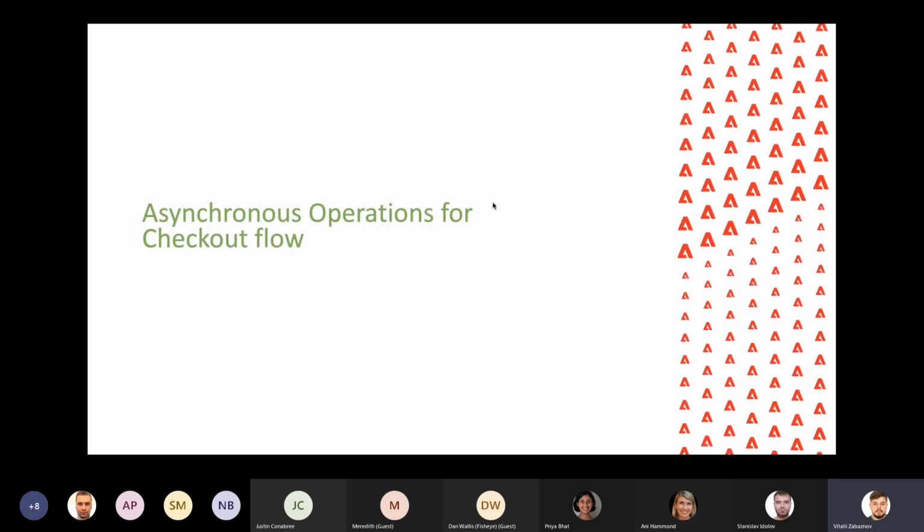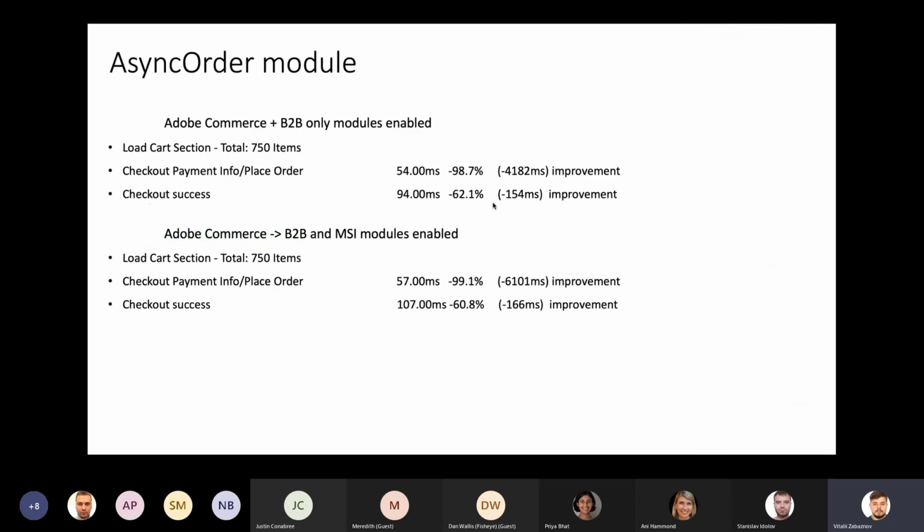And let's go. The very first module of the performance pack for cart optimization will be asynchronous operation for checkout. We just called it the async order module. Nothing special there. When you try to place an order, it will put a message in the queue, and we introduce a new consumer that is going to work with this message.